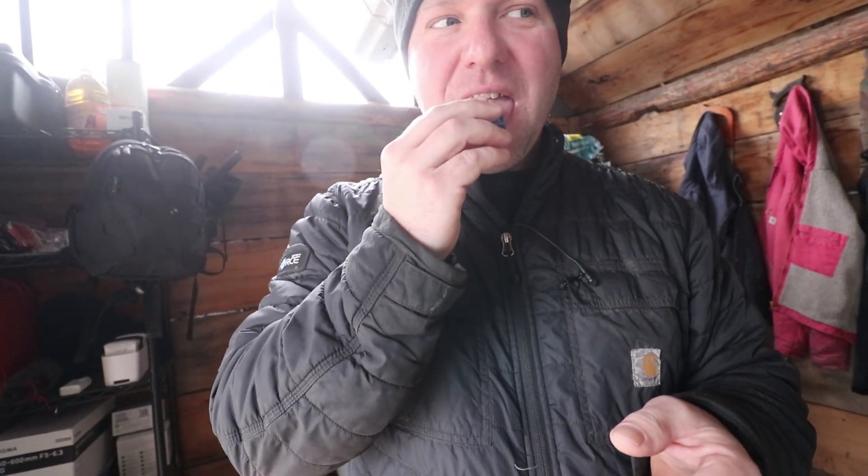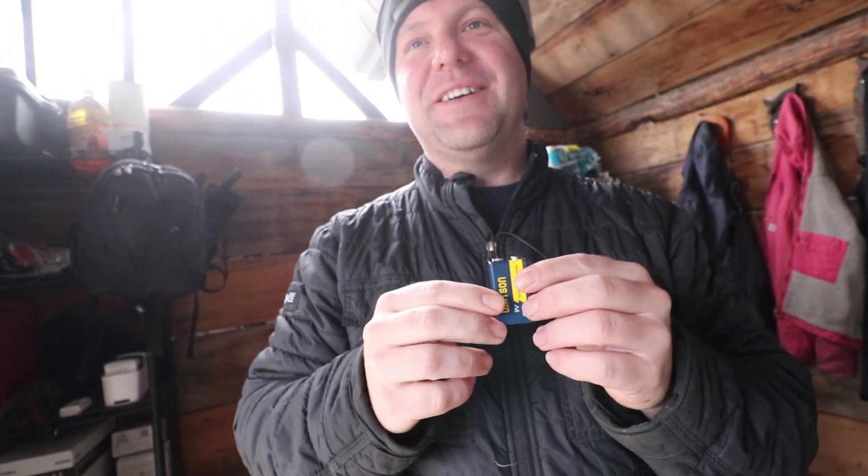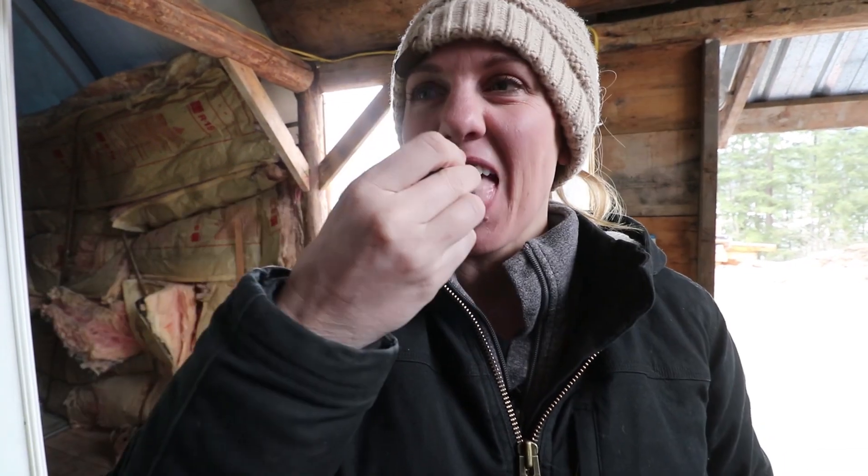This battery is dead, but you should totally do this. You don't feel anything — well, you'll feel it. It just feels like somebody's tingling your tongue. You guys have waited a long time to see Alyssa put a nine-volt battery to her tongue. You don't have cooties do you? No, I don't. What do you mean there's not much there? No, that was a good thing. It was dead.